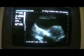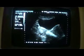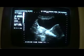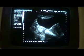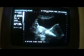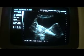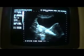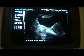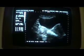When I move the probe towards the right adnexa, we see there is a well demarcated echo-filled cystic area, thick echoes, very thick echoes, with a central echogenic area, dense coarse with no posterior shadowing at all. Now this cystic mass on the right side, in the region of the right adnexa, measures approximately 34 millimeters by 32 mm, and there is a central echogenic area. This central echogenic area is the solid element within it.